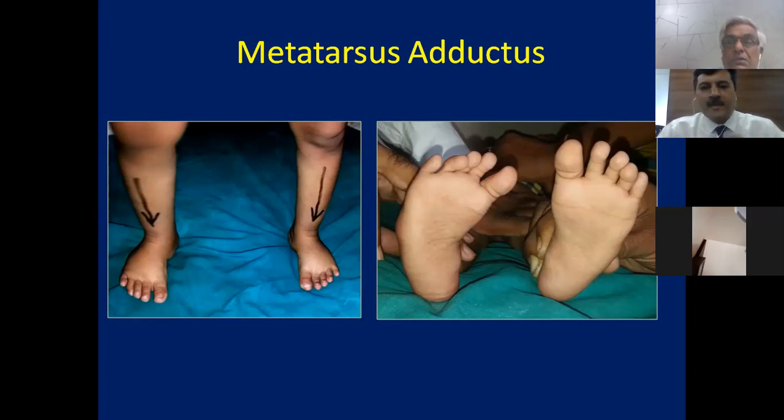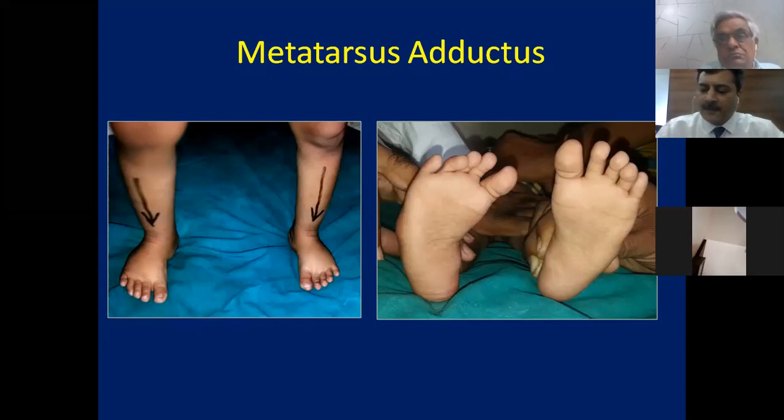Now the key thing that can happen is that all these parameters are normal, and you see in-toeing only when the child is walking. That can be due to some neuromuscular condition, and there you would need, that can be cerebral palsy, that can be because of hereditary sensory motor neuropathy or so on, and you may need to get a neurologist reference. But from an orthopedic perspective, we do these 3 tests and find out from where this deformity is coming.